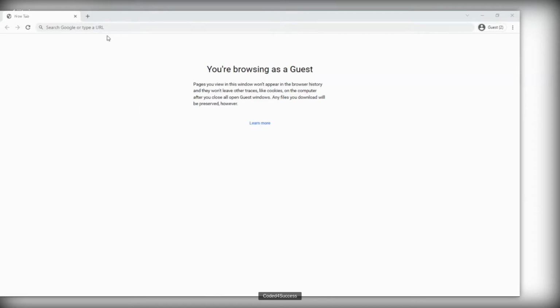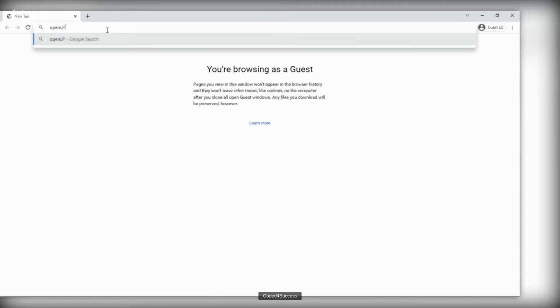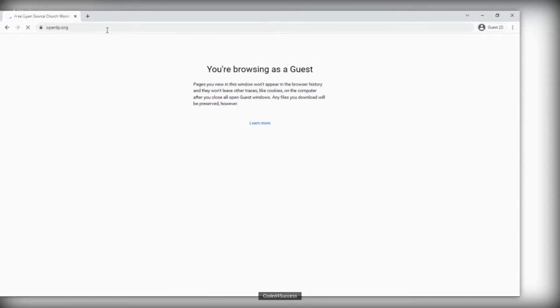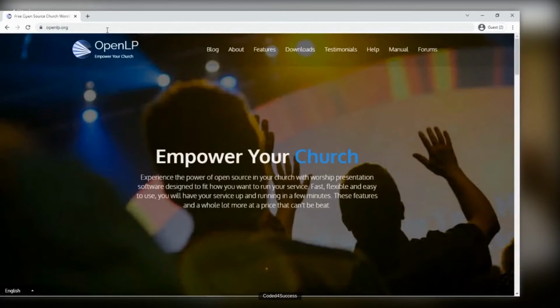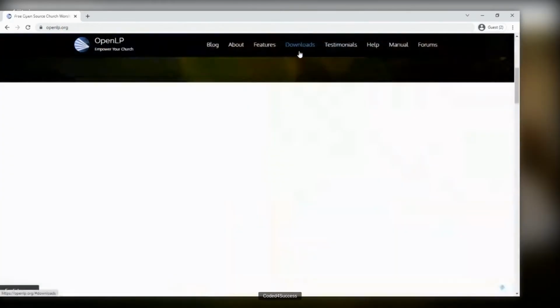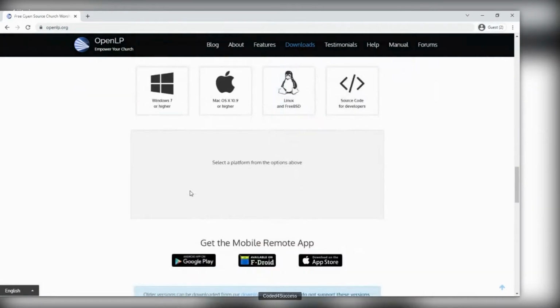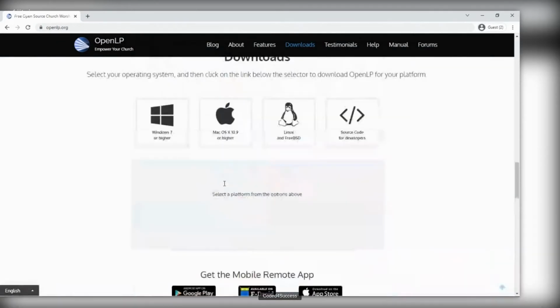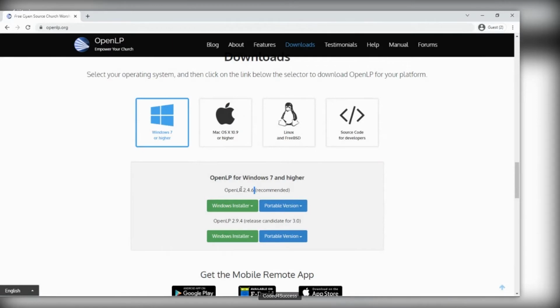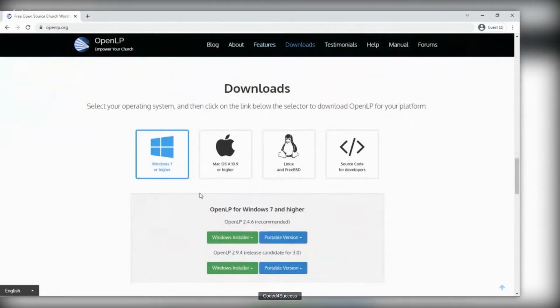Okay, so I have my browser open, so you can go on OpenLP. Alright, so if you go on downloads, you'd find that the latest version on the website at the time of the recording of this video is version 2.4.6, and this is the current version that I have. So the bug with this version, as you probably know, is that it doesn't connect to online scriptures. It doesn't allow you to install scriptures from Bible Gateway.